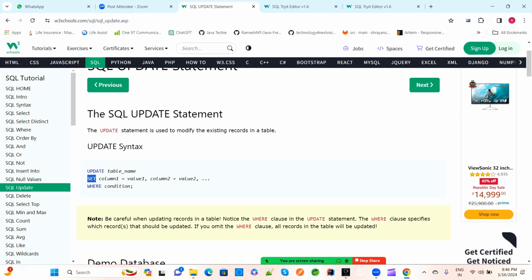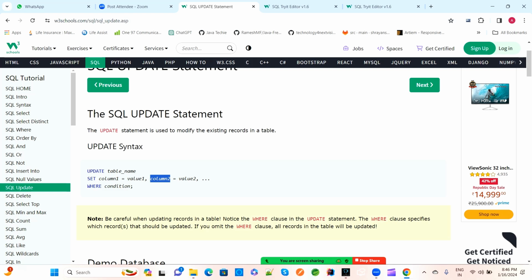Then SET is the instruction, where I have to provide which columns to set. So promo code expiration date, and the value we have to mention. If you have to set or update multiple values, then by using a comma we can add other column names. Set expiration date, and a comma, or something like a value also, if you want to update from 50% off to 60% off, like that.